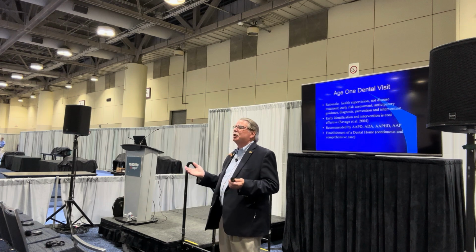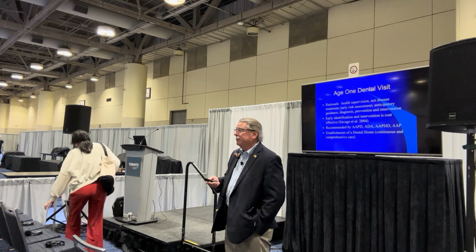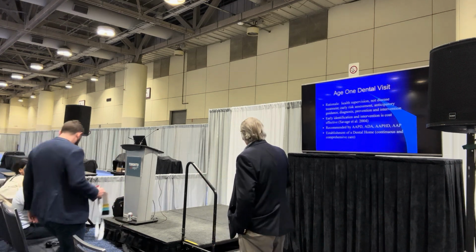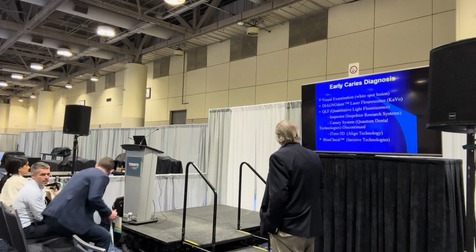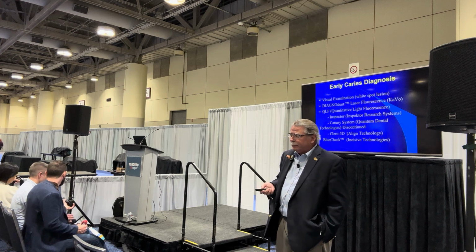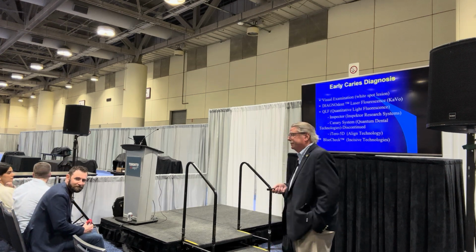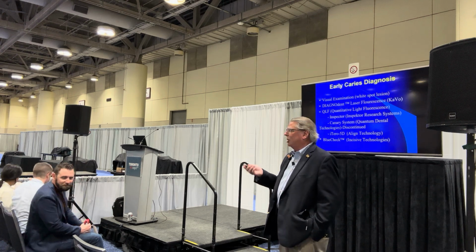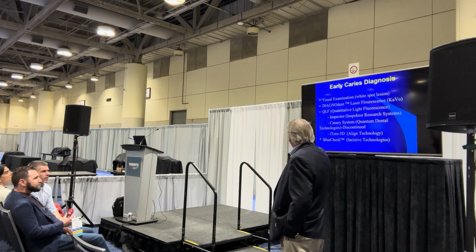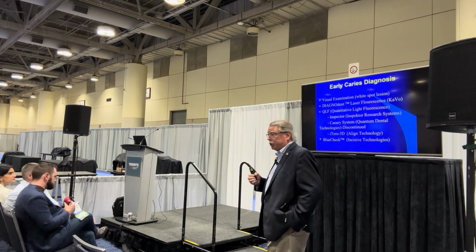But we couldn't see it visibly until it was a white spot lesion. And a white spot lesion is about a 0.5 millimeter, 500 microns by the time you see it. So, of course, we were recommended to find things earlier. And so we had a federal grant, a large federal grant, to start to look at early diagnosis. So we had put a group together. The principal investigator at Indiana was George Stuckey.